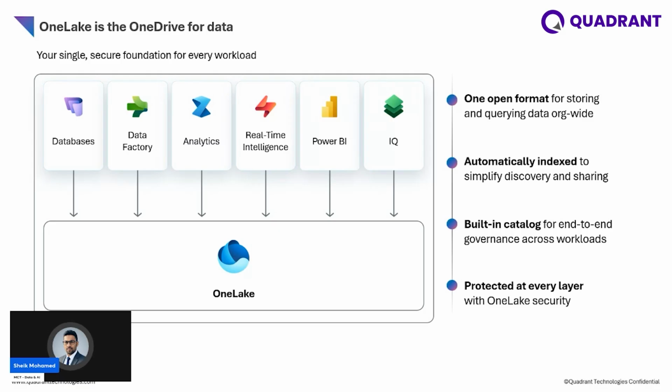And we have this built-in OneLake catalog. We will probably take you through a quick demo on the governance security tab, which is currently GA, for end-to-end governance across your entire workloads. And also the OneLake security, we will quickly zoom into it a bit as well, to see how we can define those RBAC roles and set up the fine-grained access control at the table level, column level, RLS, CLS, and how we can make sure you take your security closer to your data, right? So that's something we can take a quick look at as well.